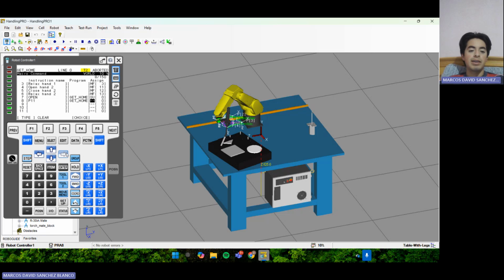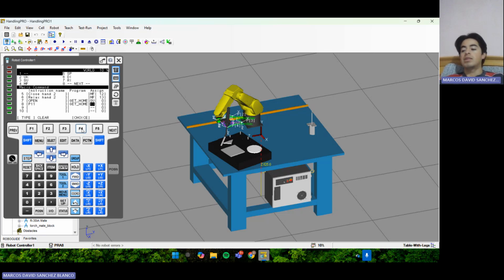So we have get home, and now what we have to do is select the type of input, well, the method of execution of the macro. We have a bunch of them, and it depends on how we want to execute it and the type of method of execution that we want to assign.